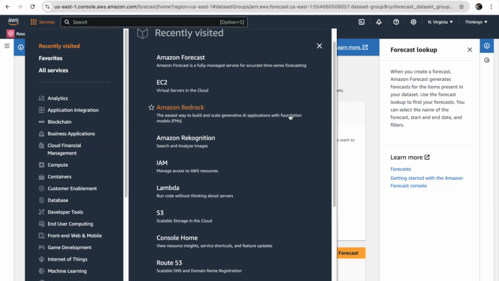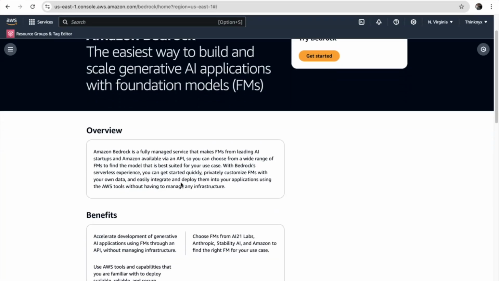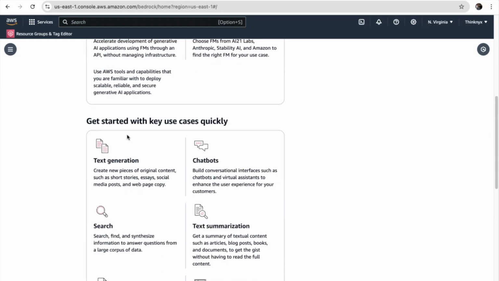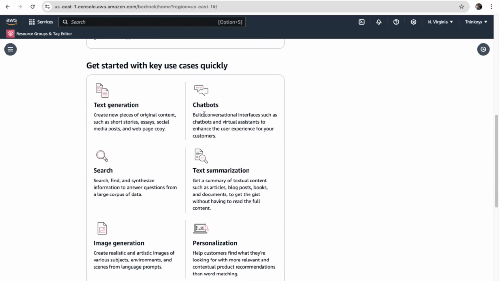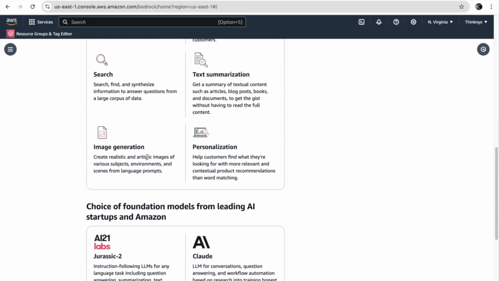So you are all going to see the foundational models there. Click on this Amazon Bedrock. See this. It's again a fully managed service, with benefits and what all you can do: text generation, chatbot, searches, summarization, personalization, image generation, and so on and so forth.